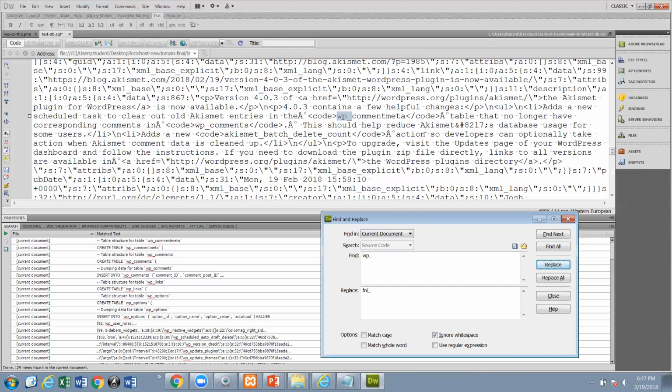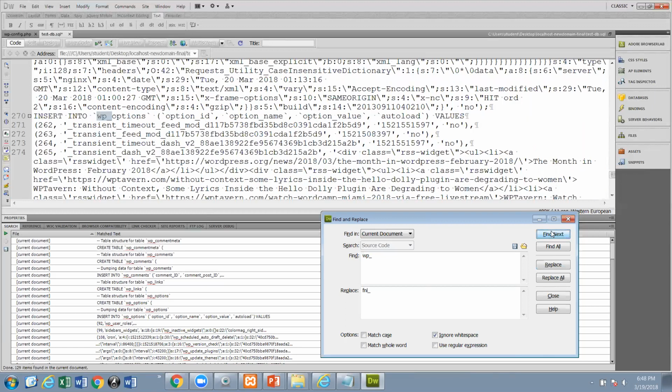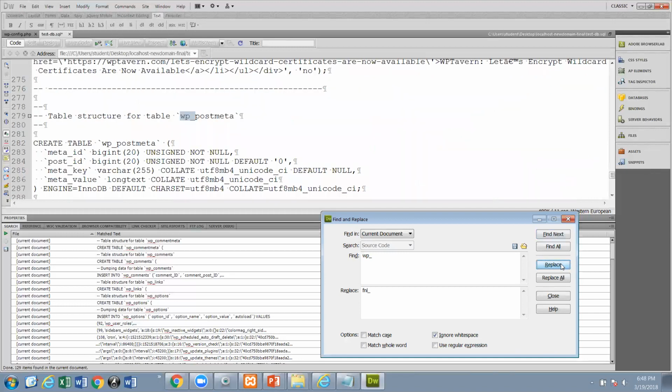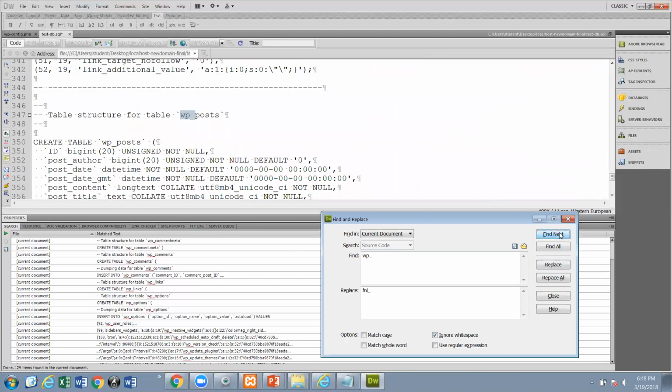This one, I'm going to say find next, find next, find next. Another insert into. Yes, I want to replace that one. Replace, replace, replace, replace. This one's data again, so I'm going to go next.